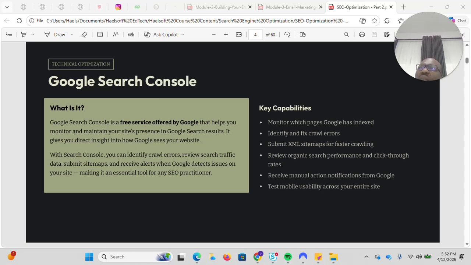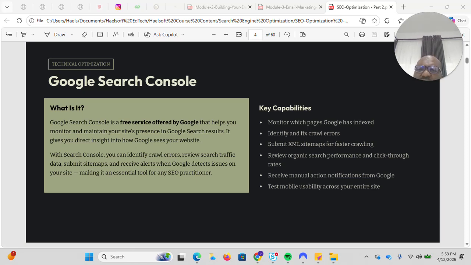You have to discover the country that these particular individuals are coming from to visit your website. You have to talk about how you can submit your sitemap to Google via the Google Search Console. You have to talk about different issues because it shows you what is affecting your website. And from there, you can be able to what? Fix it.